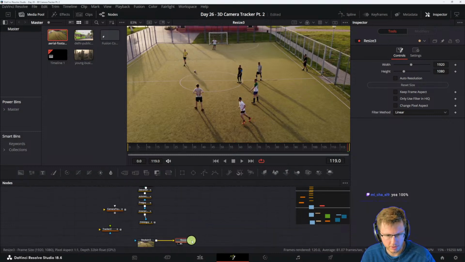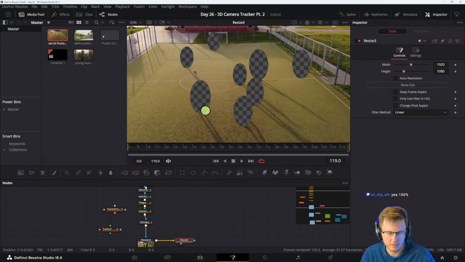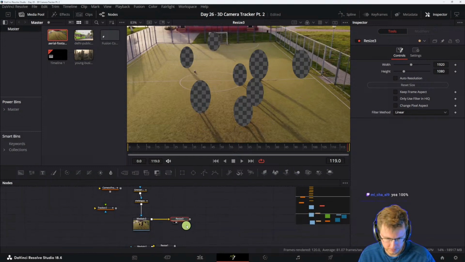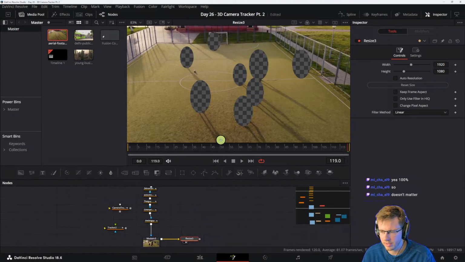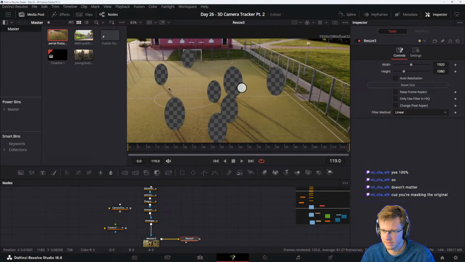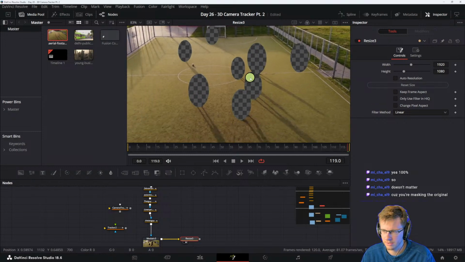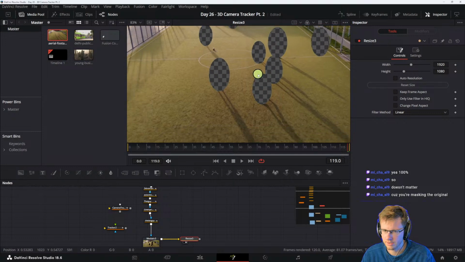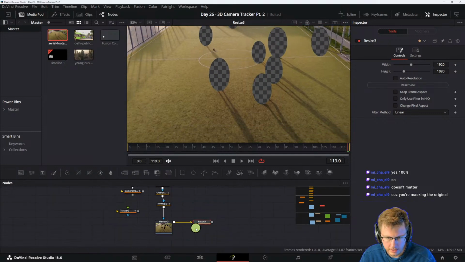I don't know if that would work on the resize. Or it doesn't matter. It kind of does. Whatever. It should still work. I think it does a little bit. It's okay. Okay, whatever. It's all good.